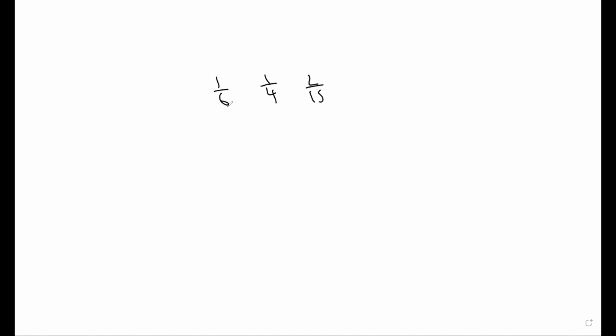So this is how it works. You take each of the bottom numbers and break them down into their prime factors. For example, 6 is 2 times 3, 4 is 2 times 2, 15 is 3 times 5. Now these are all broken down into their prime factors. Now you come up with the smallest string of numbers that has all of these factors present in it.